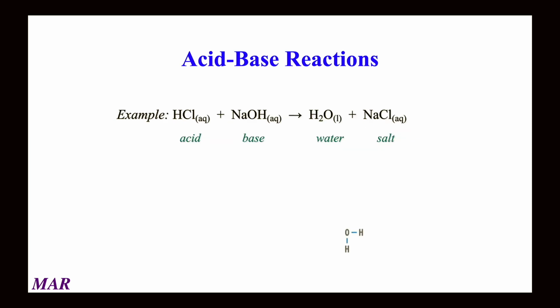When a molecule of hydrogen chloride and a water molecule encounter each other, they react to form a hydronium ion, H3O+, and a chloride ion. When sodium hydroxide enters the solution, it splits into sodium and hydroxide ions. The hydroxide ion and the hydronium ion react readily with each other to form two molecules of water. Sodium and chloride ions are left in solution.